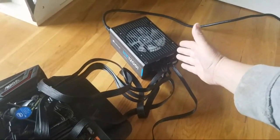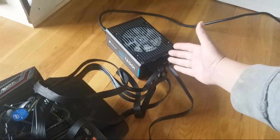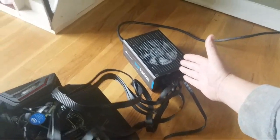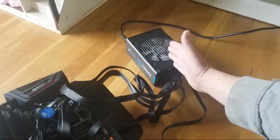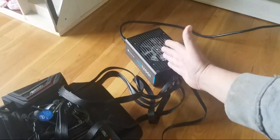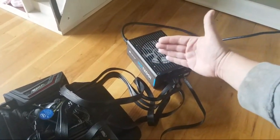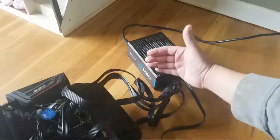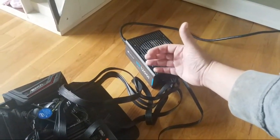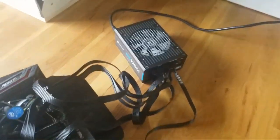A good 650 power supply, you'll be fine. You can even do a 500. They cost around $40 to $60 for a 500, 600 watt. Your basic entry level CPU power supply. I would probably spend $100, get an 850 watt power supply, just in case.